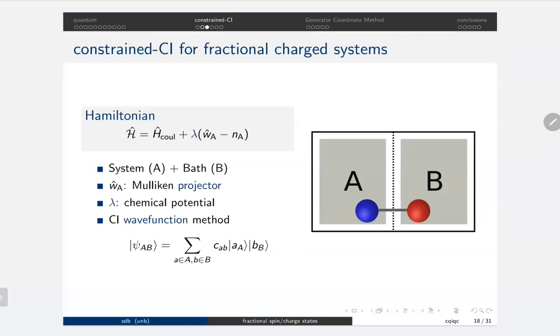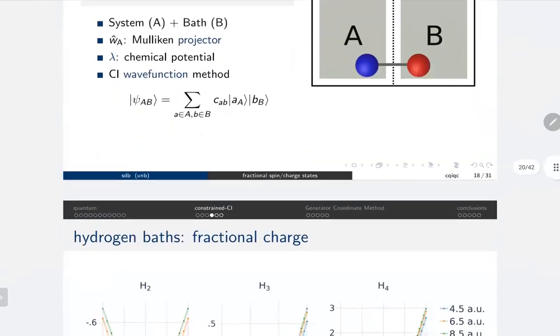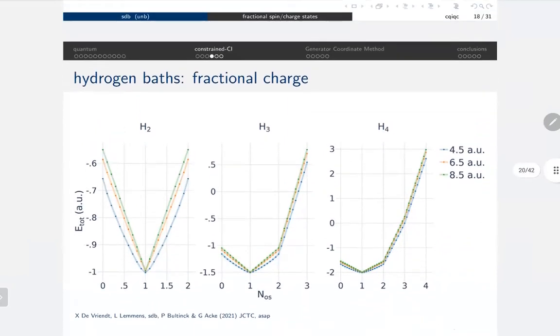So you basically dress this Hamiltonian with a constraint on how many electrons you're going to put on system A. And then what we did is we did the exact theory. So we did a configuration interaction, full configuration interaction, in a good basis, let's put it this way, right? And the singular value decomposition of the system tells me that I can, well, not really decouple, but I can write this as an entanglement between system A and system B. Okay, so that's exactly what we did.